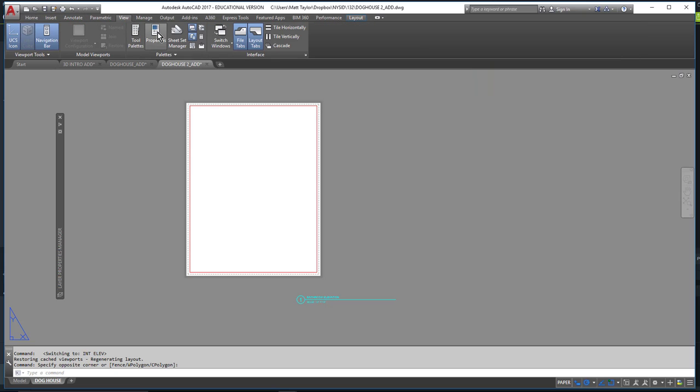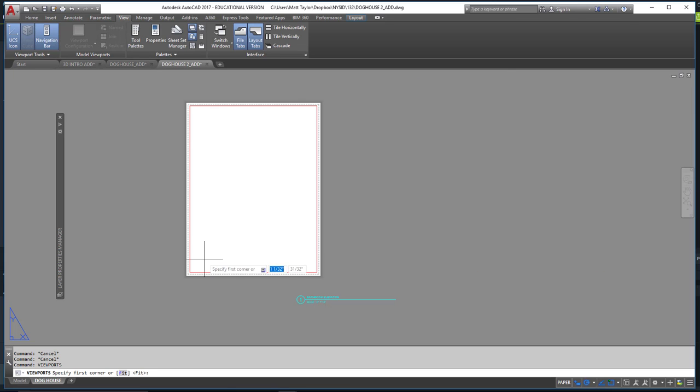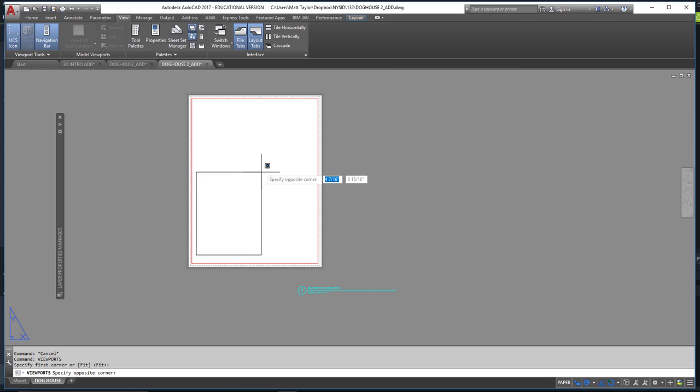Oh, that's right. I keep doing this. It's not here for some reason, actually it's just grayed out. So I'm just going to type in viewports. Click on Single and OK. And I'll create a little viewport here. And you can see the dots in there. I'll come back and arrange it once my drawing is done.